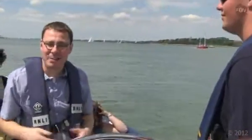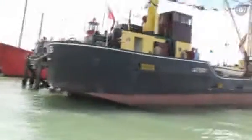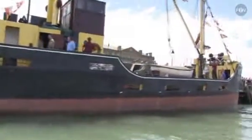Right, well, as you can see, we're still here at the Harwich Sea Festival. I'm joined by Alistair, who's going to take us around the actual basin now. So, over to you, Alistair. Well, there's a lot of guys around here today. All the yachts, Zanny, Riska and the lifeboat moored up along there. There used to be an old steam puffer. They used to work around the Crinan Canal up in Scotland. It used to be a steam puffer, probably now a diesel engine.